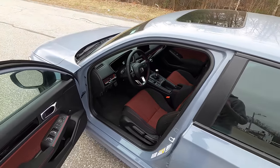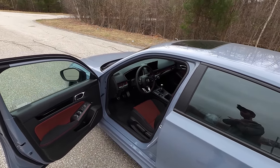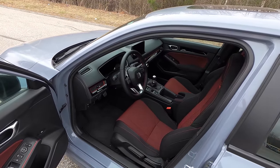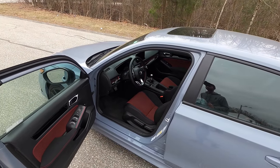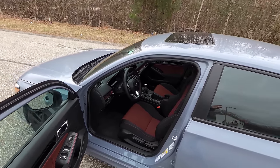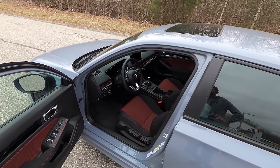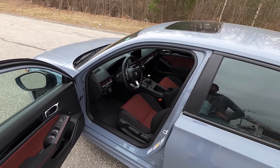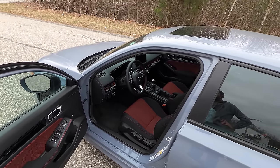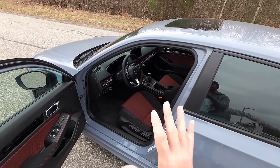We're going to talk about dailying a manual today as well, because for some people, this is like how they stake their personhood, their manhood, their masculinity — their integrity is based on the fact that they only drive manual transmissions. I do not understand that. I've been driving manual transmissions my whole life. My E92 M3 was actually my first automatic transmission, as a DCT. And I didn't change as a human being — it was fine. But I do prefer driving a manual; it's just not great in every condition.